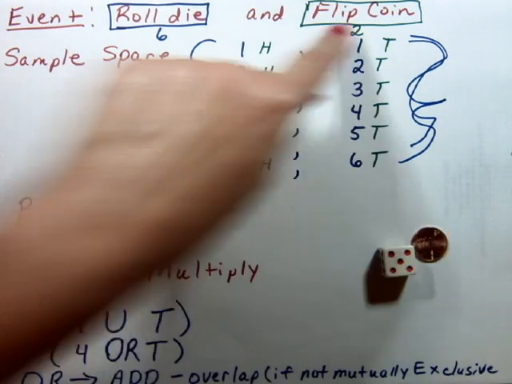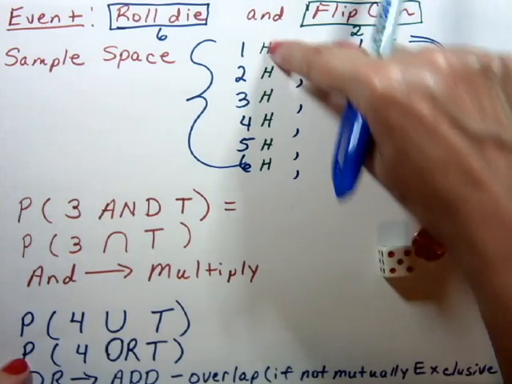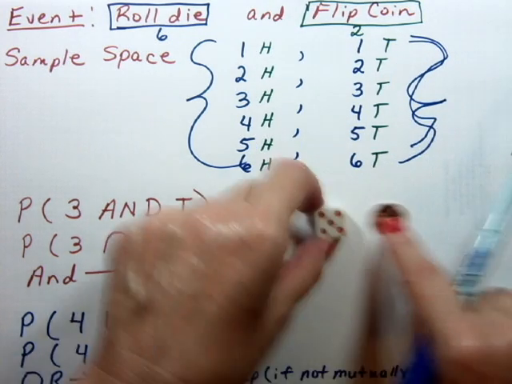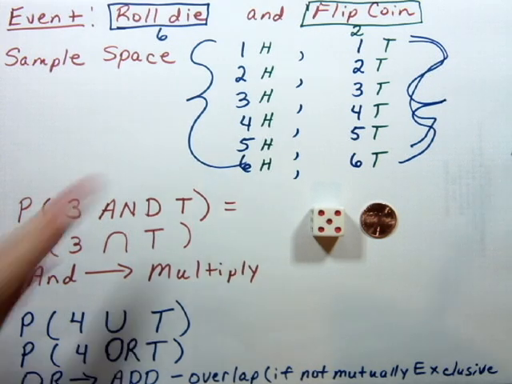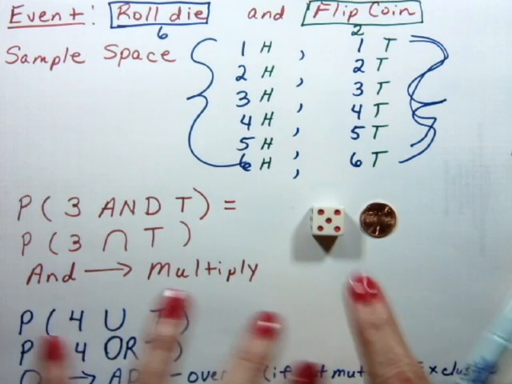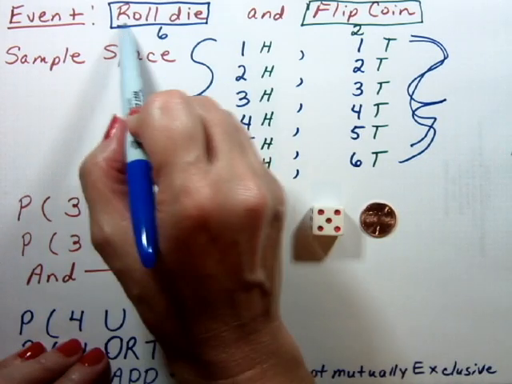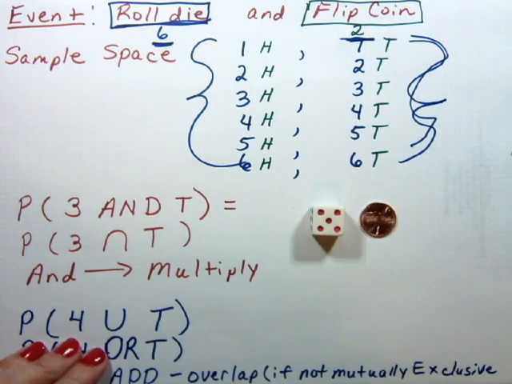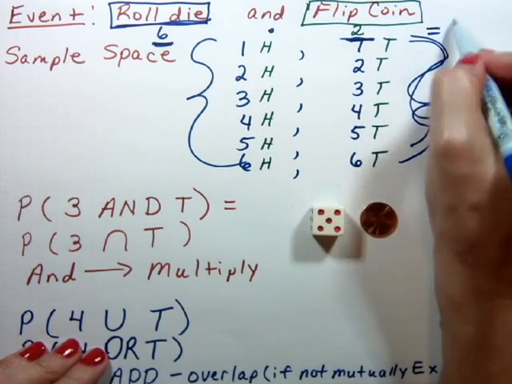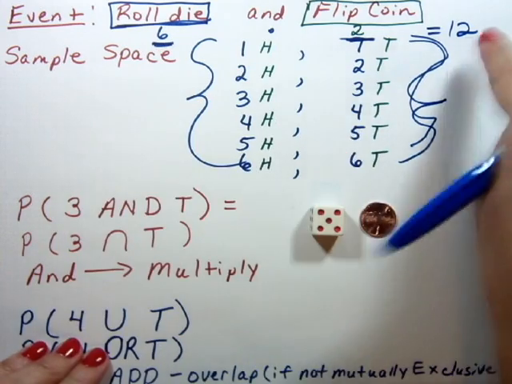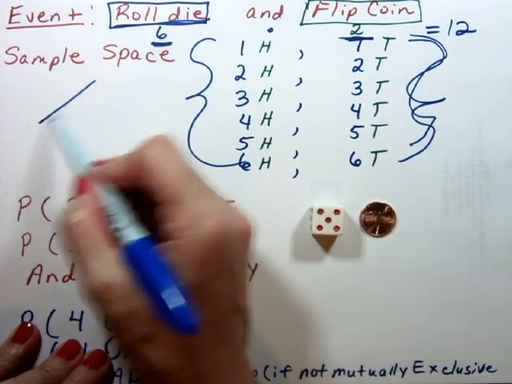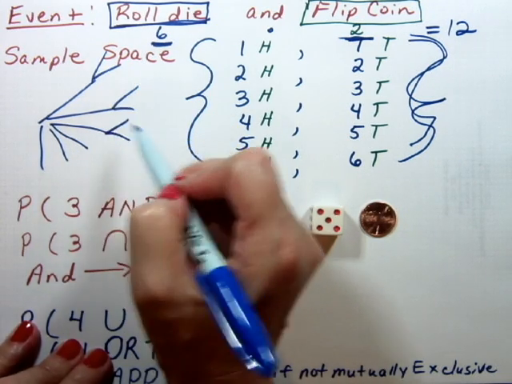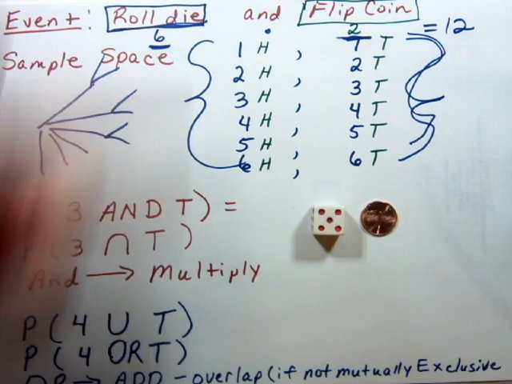Notice if I roll a die and flip a coin, there's 1, 2, 3, 4, 5, 6. And 6 is, there's 12 possible things that could happen. There's one of them, 5 and heads. See it? It's right there. There are 12 different things. Well, I knew that because how many things can happen when you roll a die? 6. How many things can happen when you flip a coin? 2. 6 times 2. I knew by my fundamental counting principle that there would be 12 things. Again, if you went 6 ways the die could land, 2 heads, tails, heads, tails, heads, tails coming off of each of them, you would see that there's 12, and I listed them.